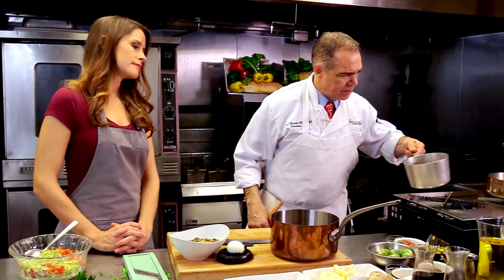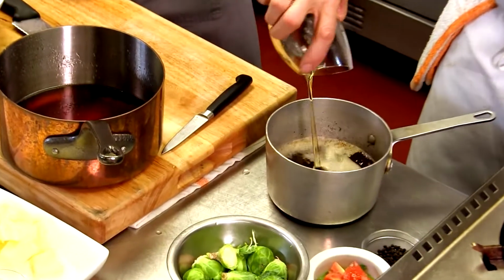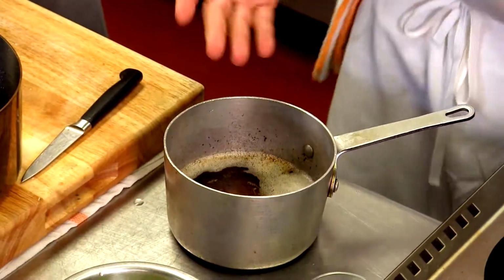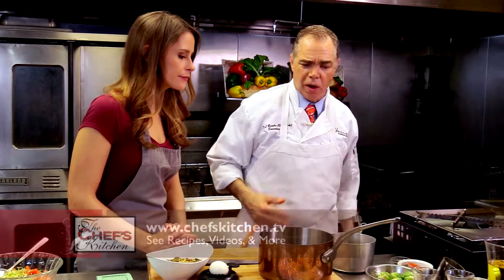Okay. So this butter here, blended with oil. Oh, you add oil to it. Now, what's that for? Well, that's to kind of stretch the emulsion. Stretch the butter a little bit. Stretch the emulsion, and it's not so strong.